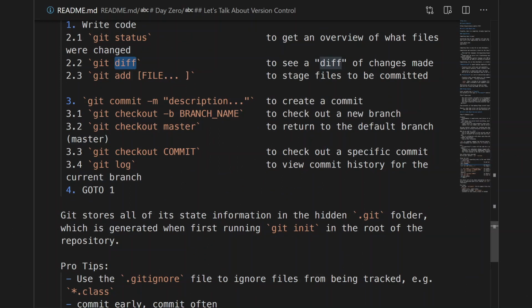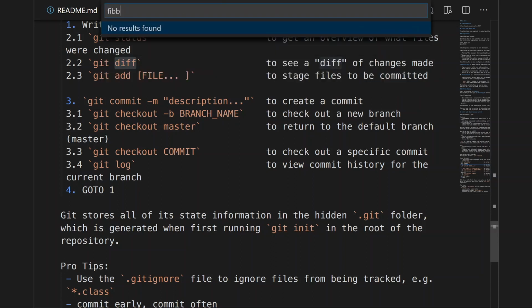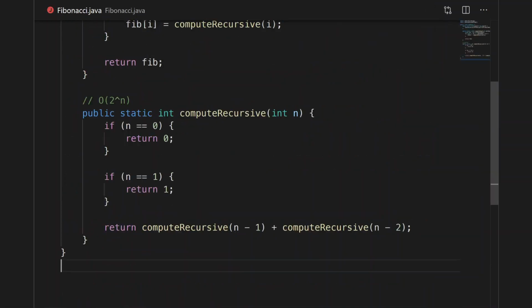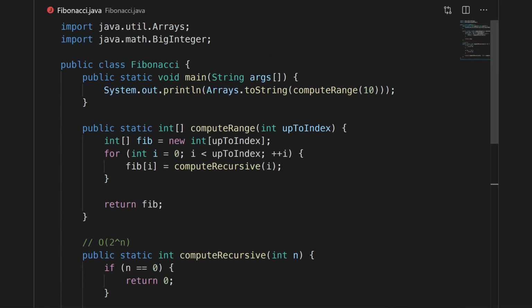Okay, now that our Git repository is all up to date, let's go ahead and try making some changes, making some experiments, and seeing what we can do with this power of version control. All right, so I told you at the beginning of class that this compute recursive function here is actually quite dangerous. If I pass in a number, n, that's something very large, like 5,000, it'll actually take more than the lifespan of ourselves and of the greater universe to actually finish computing. To prove it to you, let's actually try running it on our computers. Let me go ahead and replace this compute range from 10 to 5,000, the number I showed you in the presentation, compile it, and see what happens.